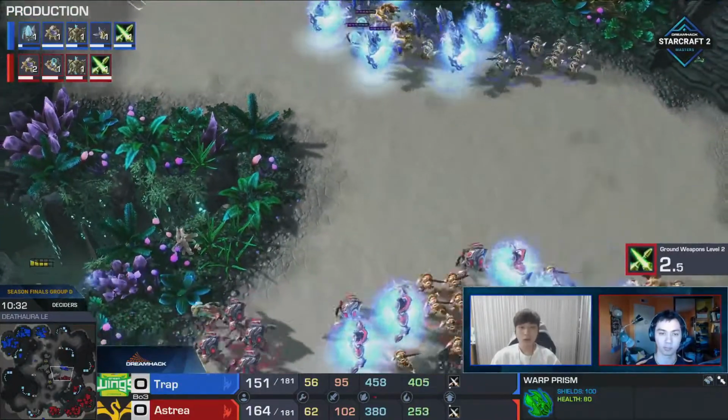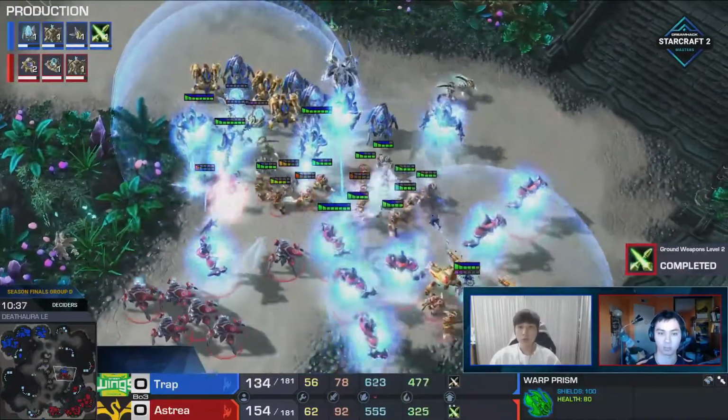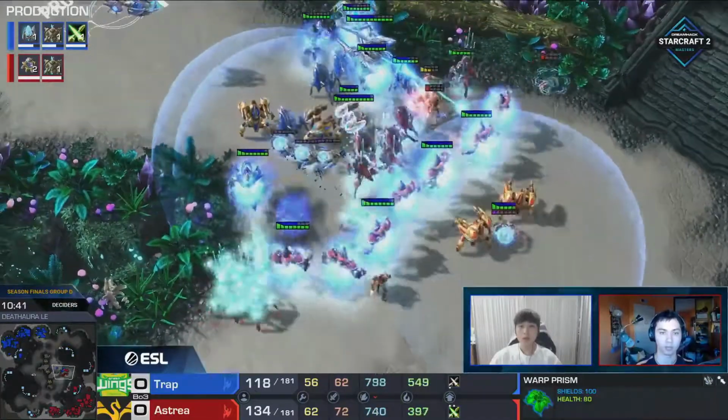This really comes down to army positioning. The Archon count is very important. There are 7 Archons on the side of Astrea, only 6 on the side of Trap. And it does really feel that Astrea just has way more units here.